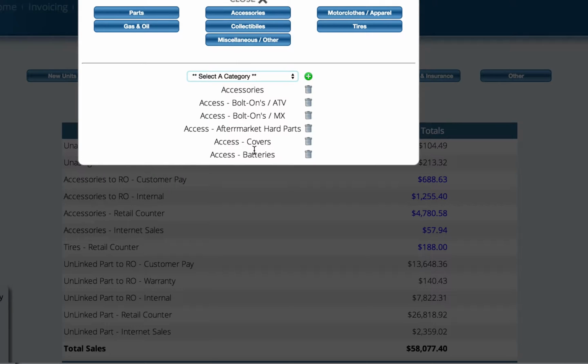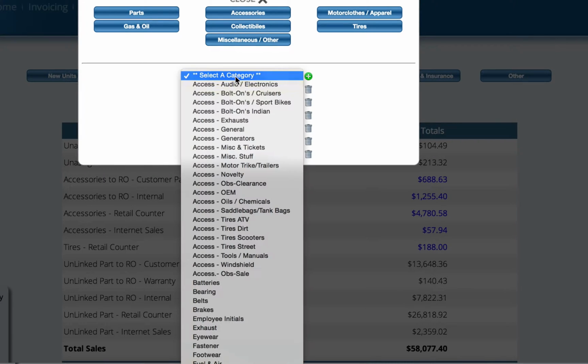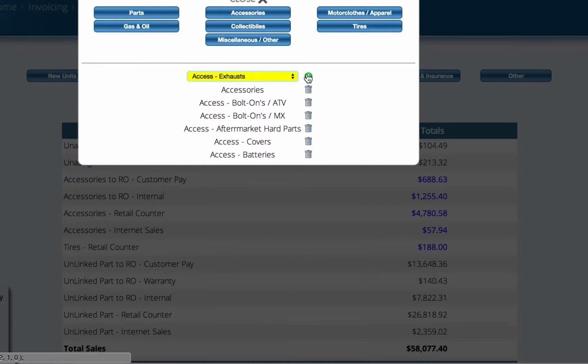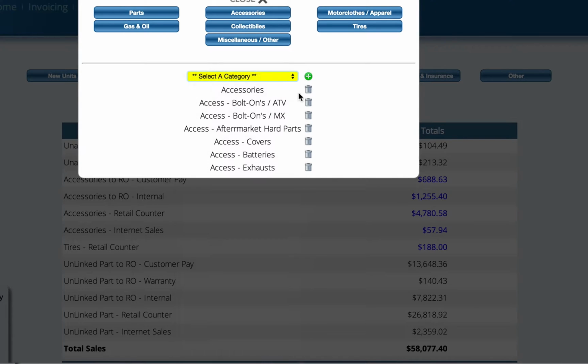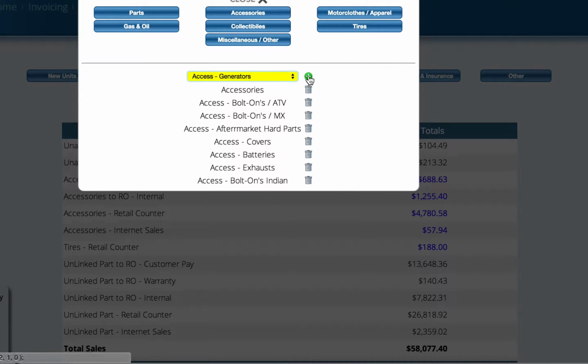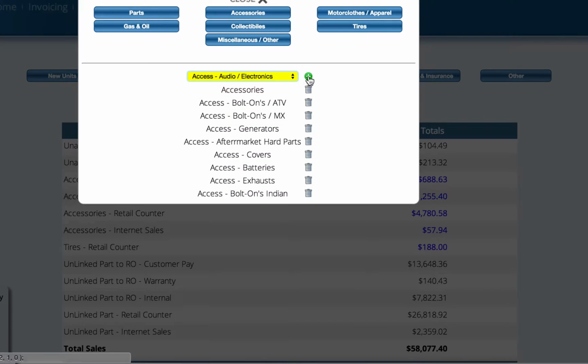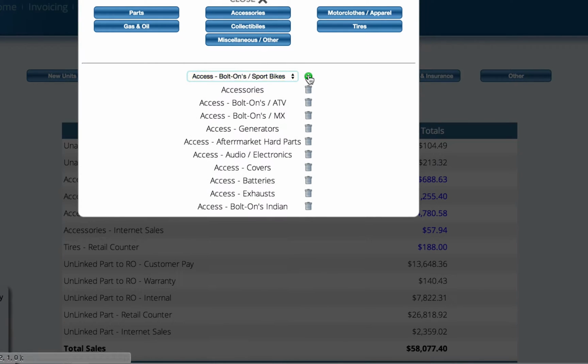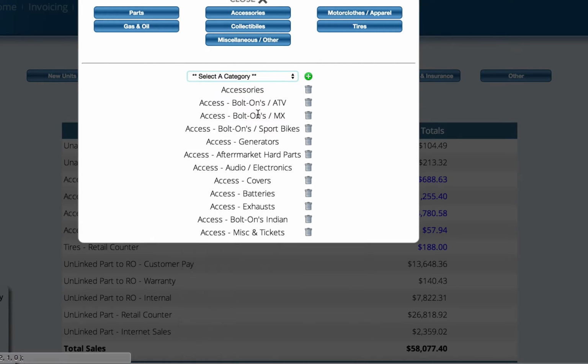But if I pick accessories, if you remember from a minute ago, they have a lot of accessory items. So to do this, you just pick it from the drop list and hit the plus sign, and you notice that it continues to add it to the list down here as I'm going. Since they've got so many, I don't really care which ones I'm picking. What we're saying is, I know Lizzy has 50 categories for accessories, but we're going to map all of those accessory categories to the single accessory category for the purposes of the 20 group report. And that's really all we're doing here.